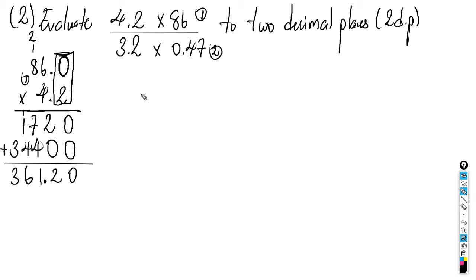But that's just the number 1. We'll have to do the bottom as well, which is 2, right? So 2 here, we're going to put a divide symbol here. So 2 is going to be 3.2, right? And multiplied by 0.47, okay? And I'm going to put a placeholder for a 0 here. I always put the big number first. And then, great. So we're going to draw a little line here.